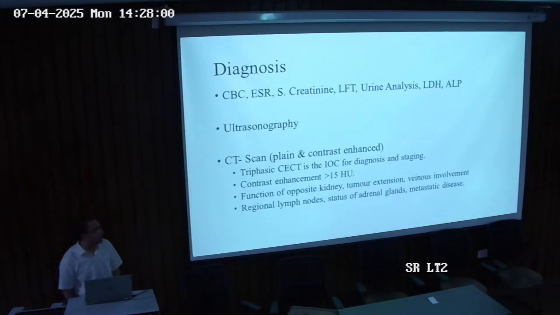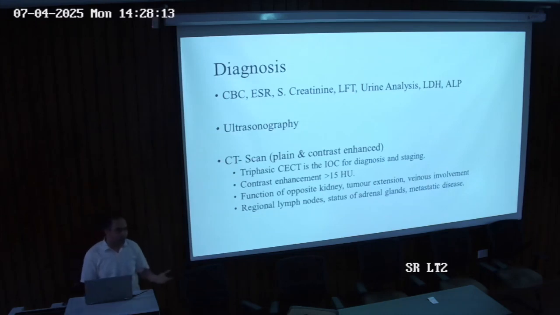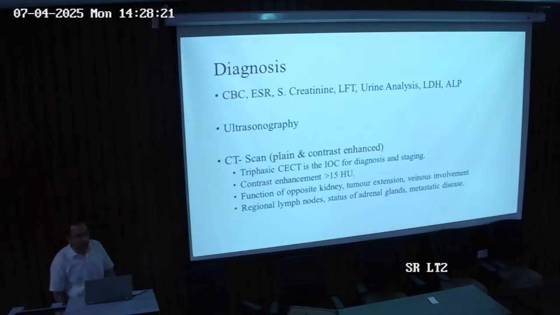So how to diagnose the renal tumor? These are basic investigations. We have to look at the pre-op workup also. The patient will usually go for surgery, so CBC and pre-op workup. And if the tumor size is large, then we have to rule out paraneoplastic symptoms also. So we have to do ESR to look for paraneoplastic syndrome, serum calcium, and serum creatinine as a part of looking at other kidney function also.